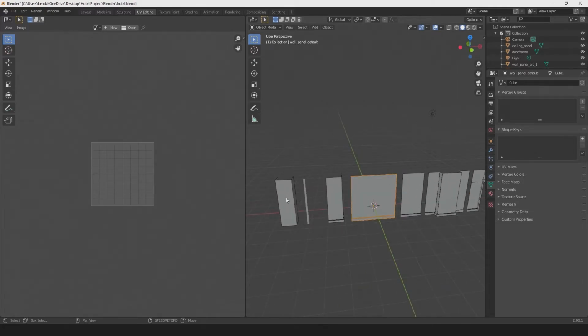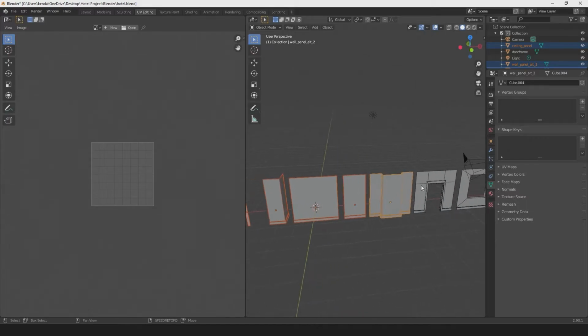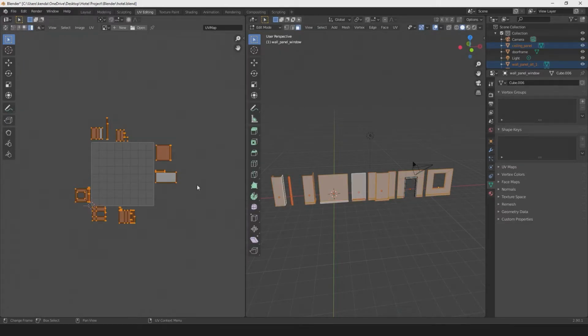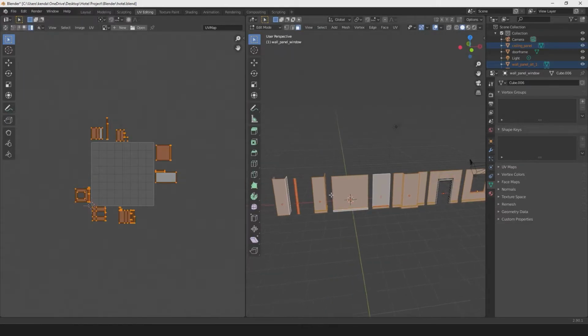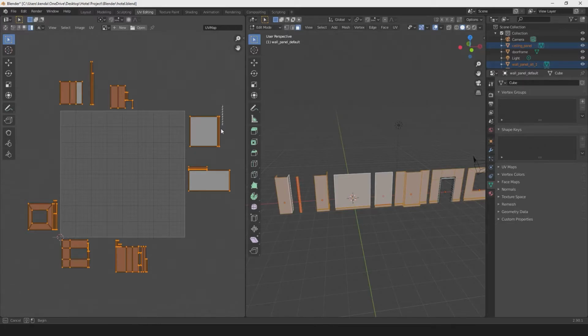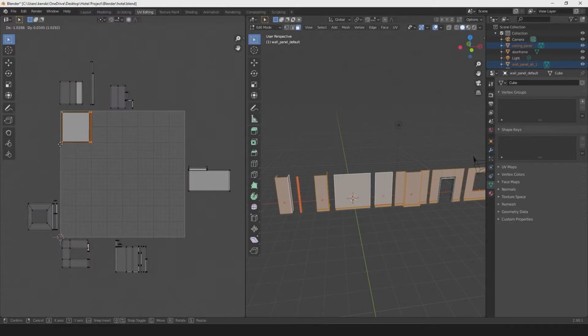What I'll actually do is shift select all of them. Let's start with that. And then I'll press tab to enter edit mode. And now you can see them all at the same time. And what I want to do is basically grab all these. So I'll press A. I know that this is here. I'll press G and I'll just line this up to fit inside here.